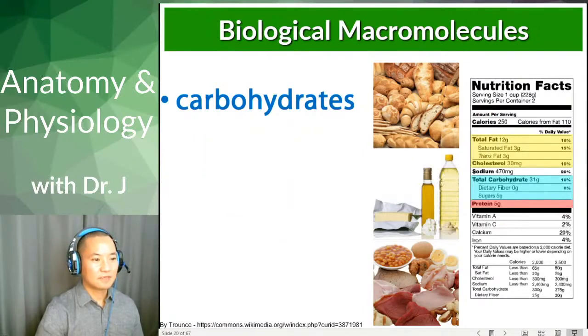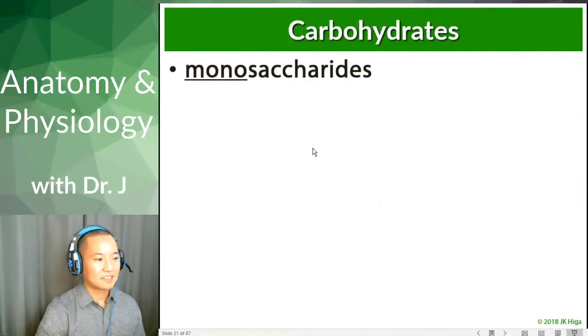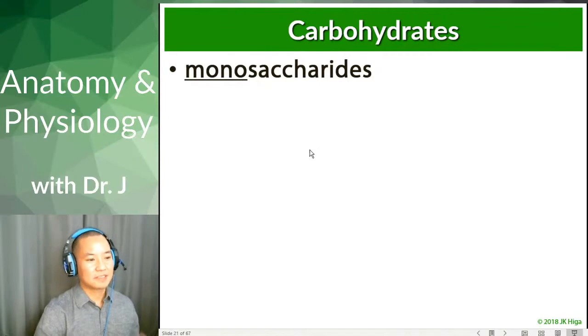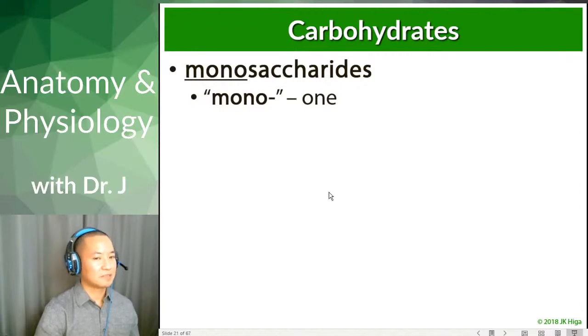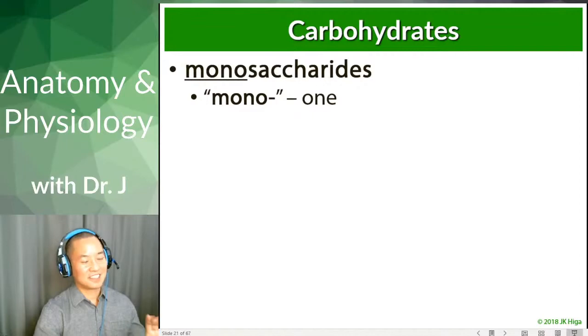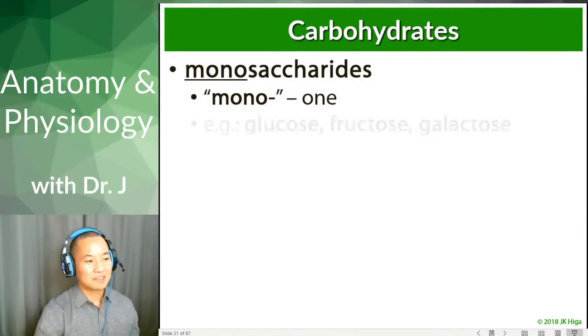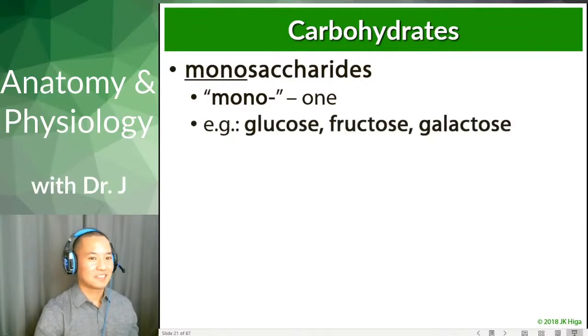Now, first, let's start off with carbohydrates. There are many types of carbohydrates, but these are broad categories. So monosaccharides, and remember, I love those prefixes and root words because the bigger vocabulary you have of them, the more you can figure out new terms. So mono, just like a monorail, like ours that's never getting built. It just means one. So monosaccharides just means one sugar, one carbohydrate.